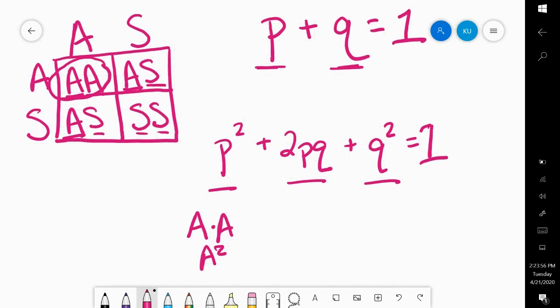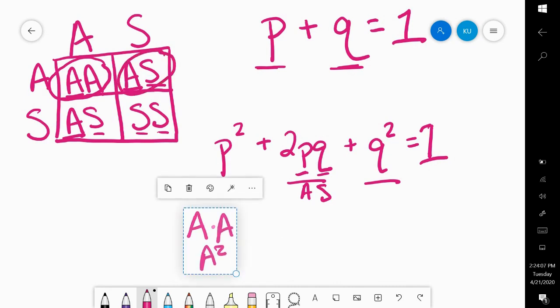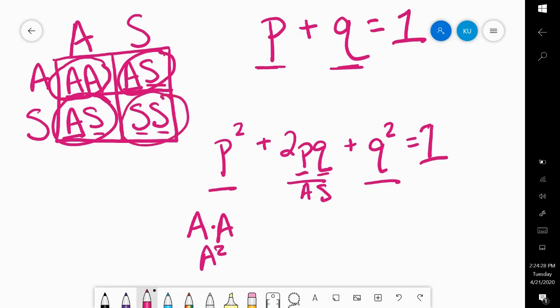2PQ. So the P, remember if you separated that and did the dominant, and the Q and did the lowercase, it's talking about all of the heterozygous versions. So this was homozygous dominant, and then this one is heterozygous. You have two boxes that each have one dominant and one recessive allele. So there's 2 times P times Q, okay? That represents the other part of the population. And then Q squared is the lowercase guy. So this is just a math equation way of talking about the Punnett squares that we've done so many of, okay?